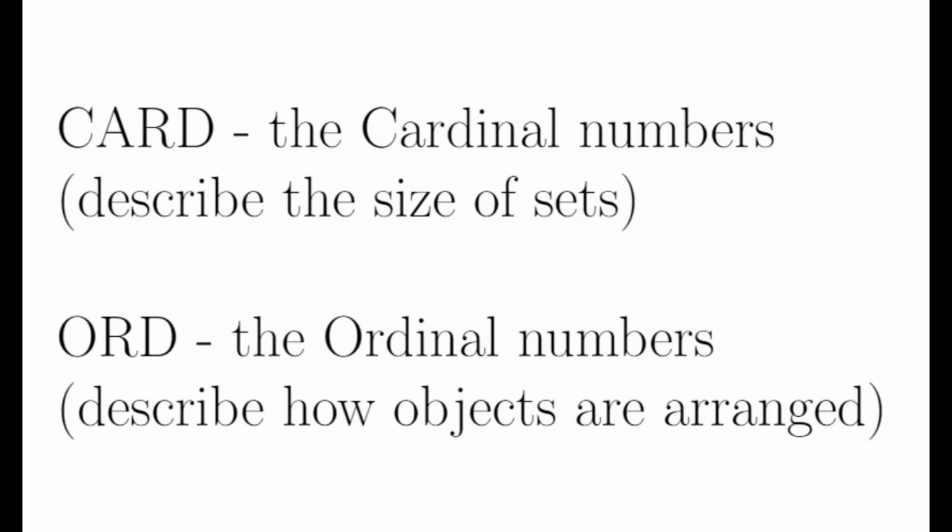Let's begin by closely examining our concept of number, and specifically the counting numbers 1, 2, 3, and so on. These numbers are frequently called the natural numbers and are usually denoted with an N. I've talked about this set of numbers frequently in other videos, but in this video, we will be discussing how N is actually a subset of two larger classes of numbers, the cardinals, sometimes denoted by the Hebrew letter tav or simply card, and the ordinals, sometimes denoted by the Greek capital letter omega or simply ord.